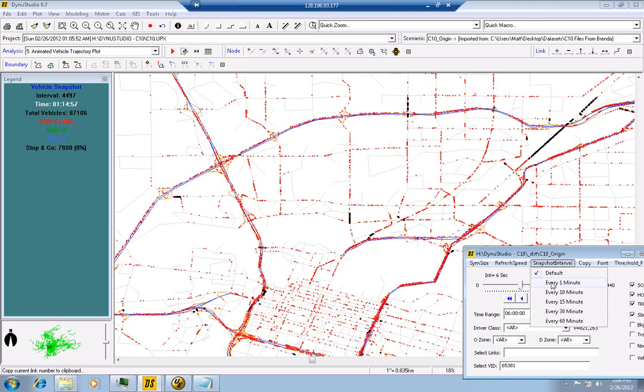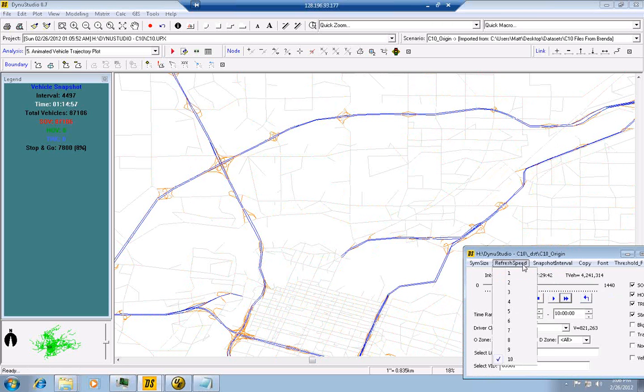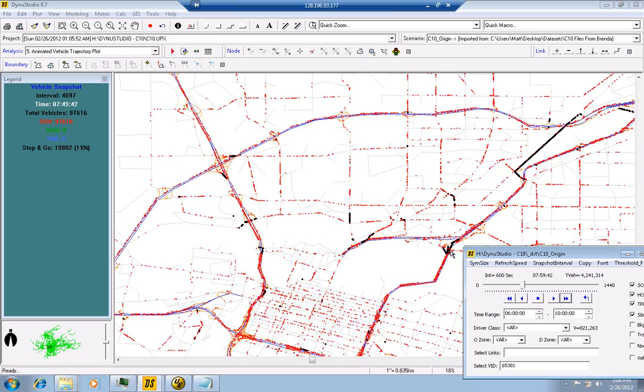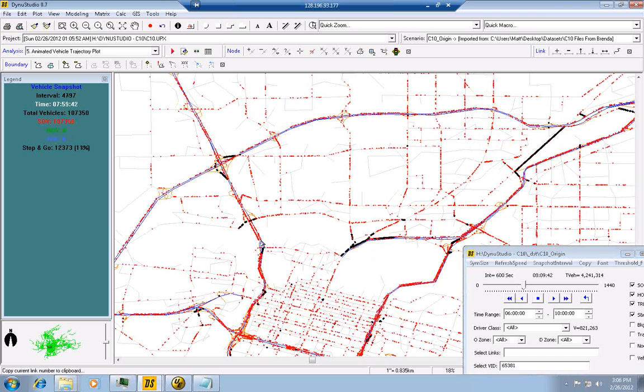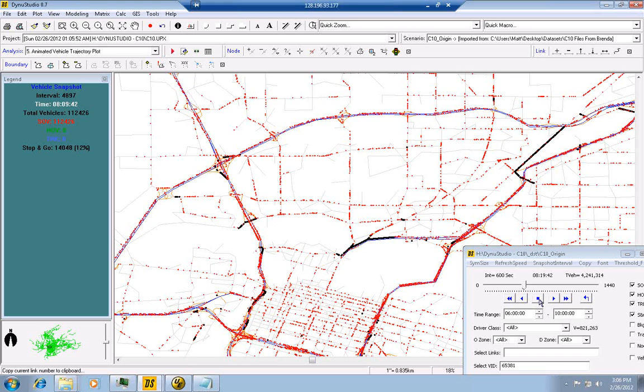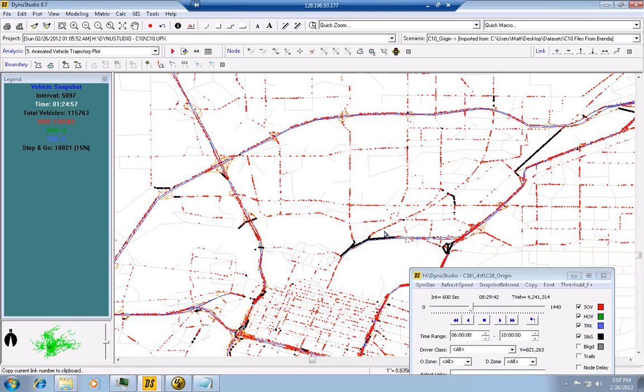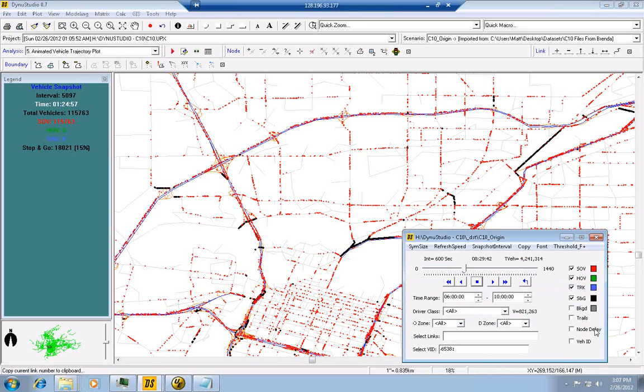And if I let it run every 10 minutes and I refresh a little bit faster, you can see the congestion start. There are some congestion here and here and here. This GUI also has the ability to highlight, so you can see this is inflow traffic getting to the downtown area. It allows us to actually turn on the no delay.